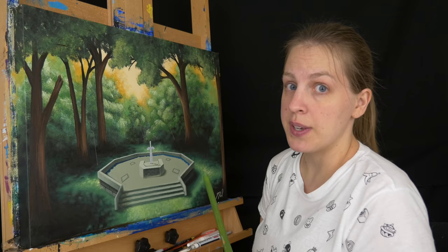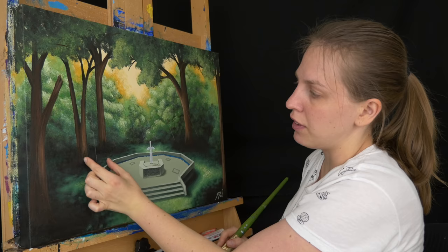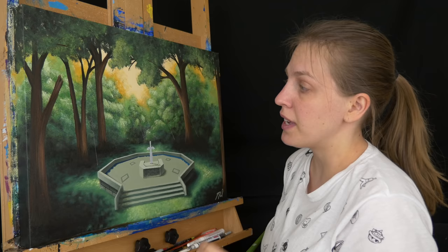So I'm taking some soft-bodied zinc white, which is a transparent white, on a really big flat brush, and I'm just going to paint over those, starting small at the top and getting a little bit bigger as they come down. And then once I'm happy with the zinc white being transparent, I'm going to take maybe just a little bit of titanium white for the very center part.